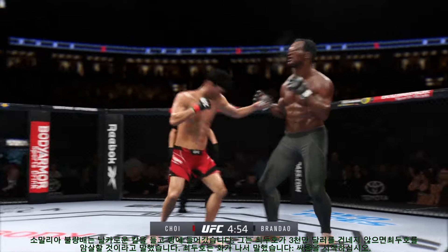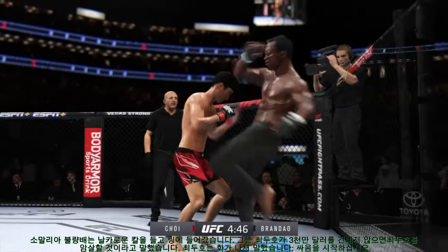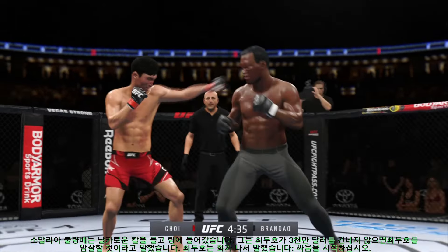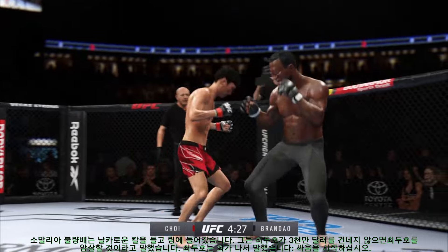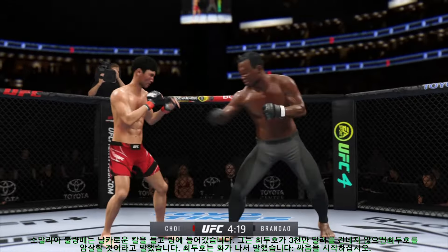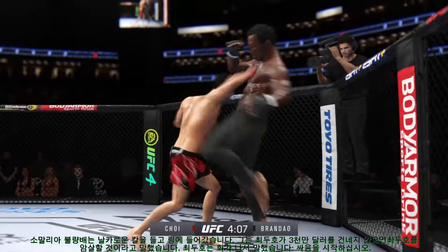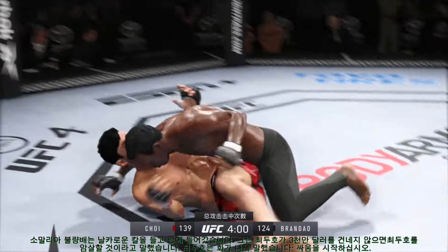I expect the action to really pick up now — these guys have to lay it on the line as we start to approach the end of the fight. Just as in the previous round, he continues to land a high number of strikes and hasn't really showed any signs of slowing down — scary proposition for the opponent. Back to the left hand, unable to connect. Beautiful punch. Nice right hand. Going back to the jab just out of range. Swing and a big miss by Choi. Nice straight right lands. Look at him drive his kick into his opponent's body. Big knockdown — is this the one that's going to break him?